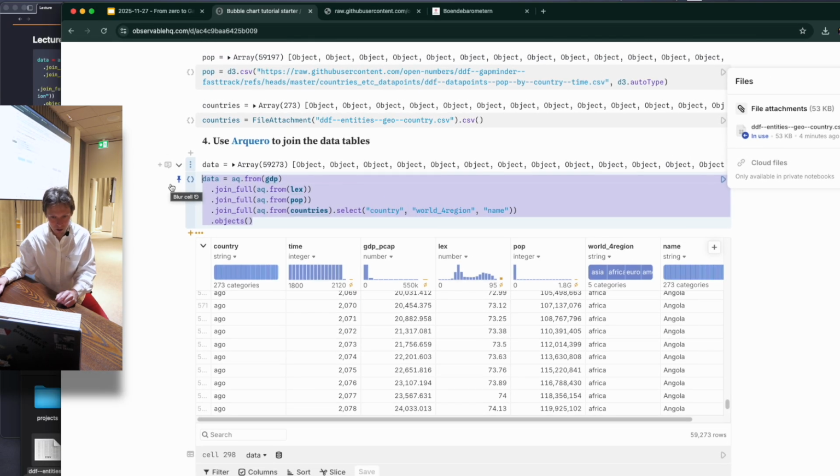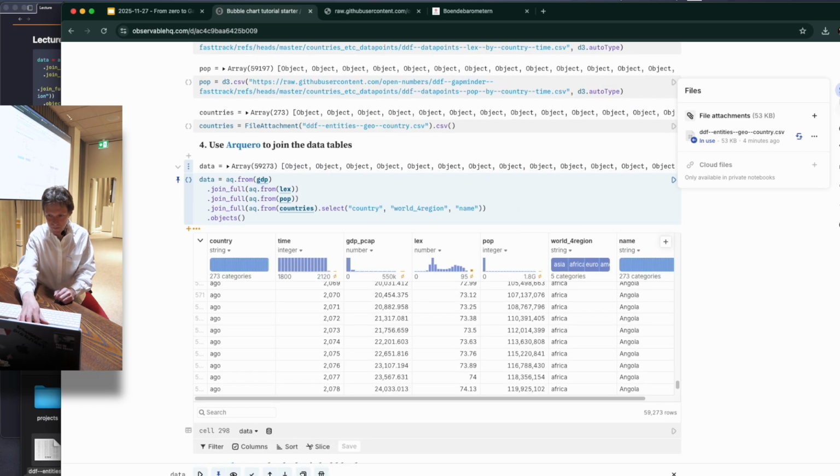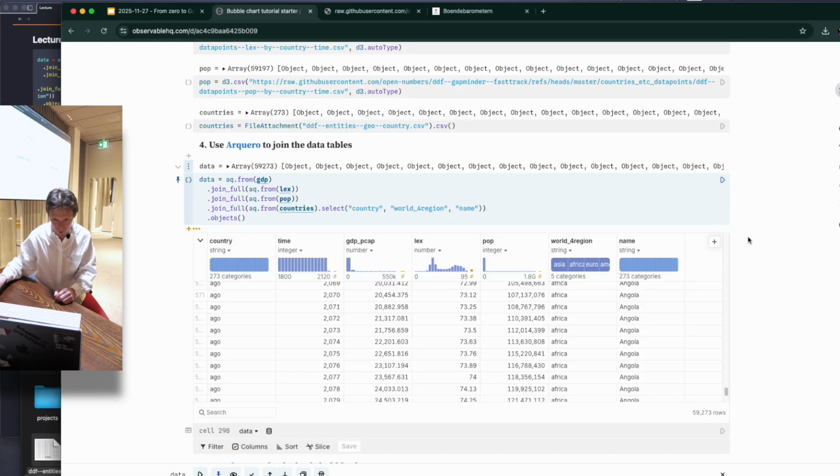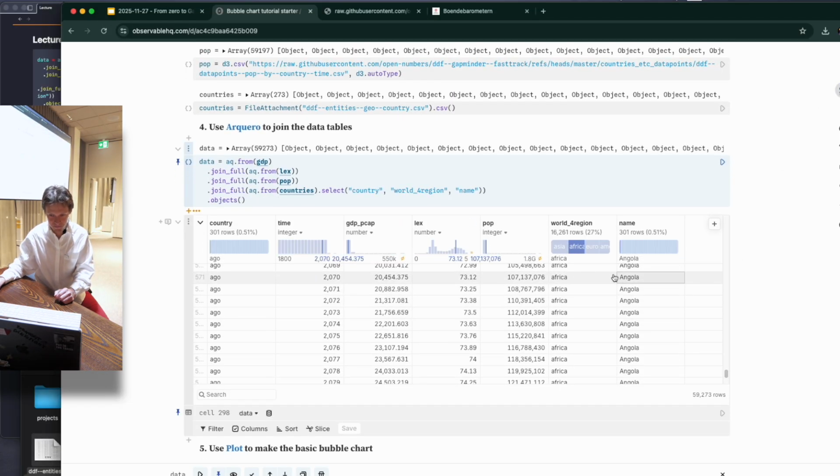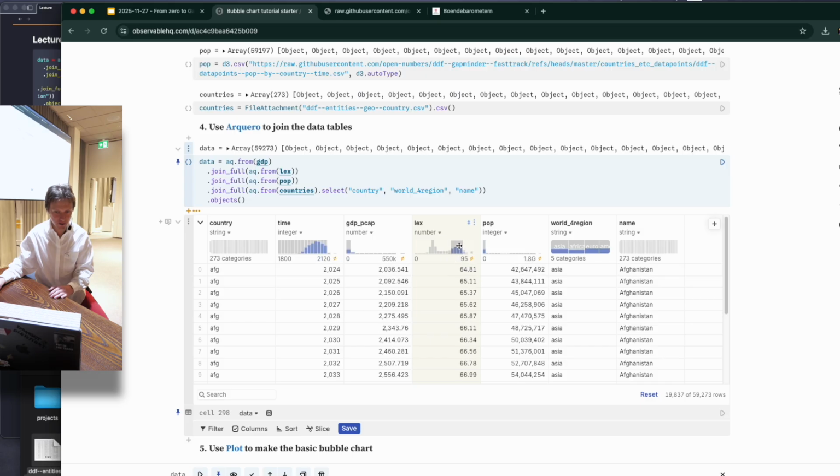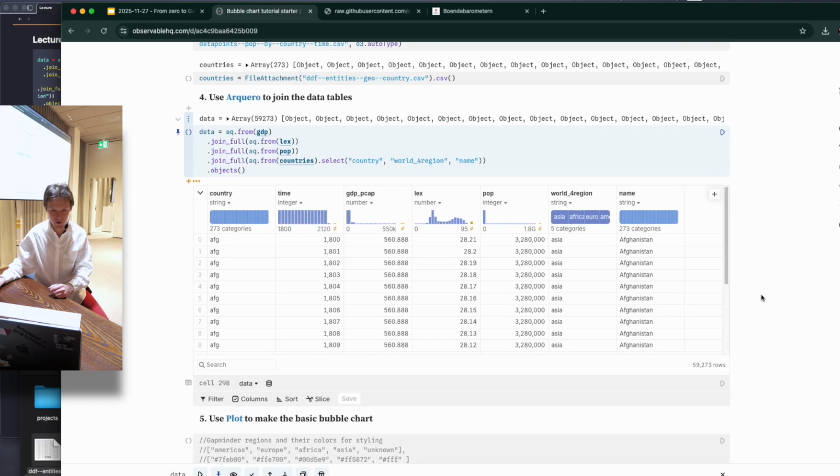Yes, so now I want to create a chart. Now the exciting part actually starts. So here, when I have a data table like this, I can also use this to select and filter my data, and I can narrow it down to only a range, see a range of life expectancy here. So this is interactive, and then I can save the output of that table into a new variable.